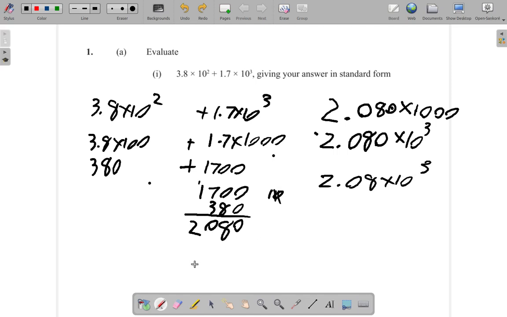Because somebody could have written 0.2080, you know. It's the same 2.080 because you didn't need this 0. Even if they had a string of zeros before it, you don't need all these zeros, they're not significant. The first number that is significant, the first non-zero digit as you look from left to right, is the 2. So you put 2 there, the point, and the other digits times 10 to the power.